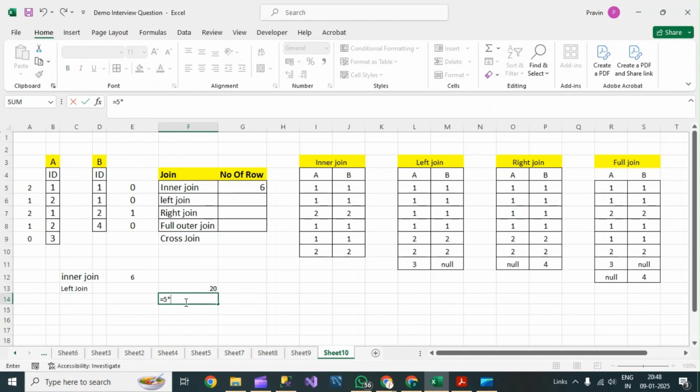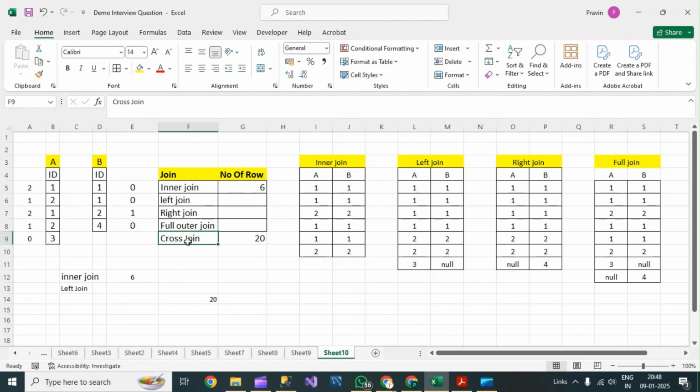And then it will be multiplied, because this element will match with every element from the beside table. So one time, two time, three time, four time, okay. That means all the elements match with each and every element from the other table. That's the reason we directly take the count of the beside table, 1 2 3 4, and multiply this table's element count by the beside table's element count, so it will be 20. So you can directly say that there are 20 records for the cross join, okay. This is the output for that.